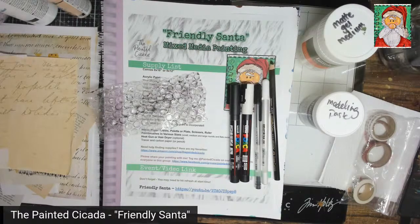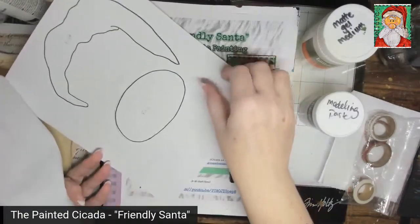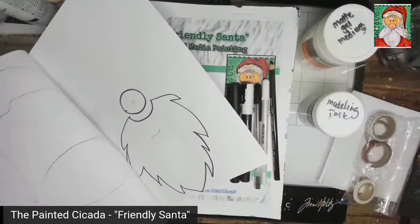Small, medium, and large rounds and flats are what I use the most. A heat gun and hair dryer will help you dry as we work through the layers, but that is optional. And then tracer and carbon paper, if you want to transfer the printable, or if you're able to print it, you can just cut it and use it as a template. So these are just the originals that I drew out for you.